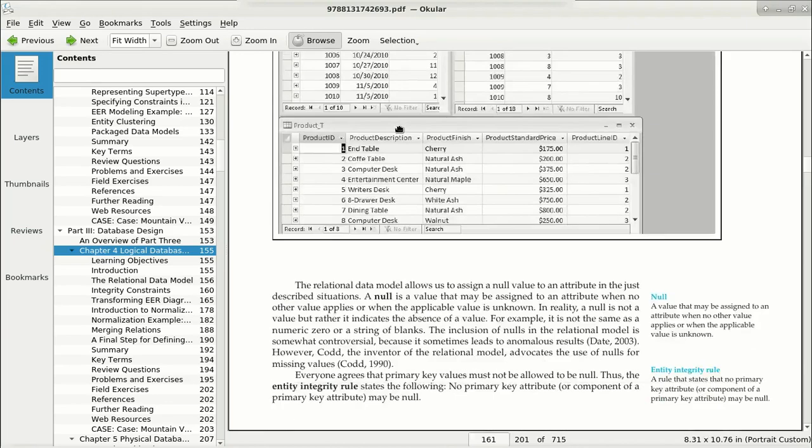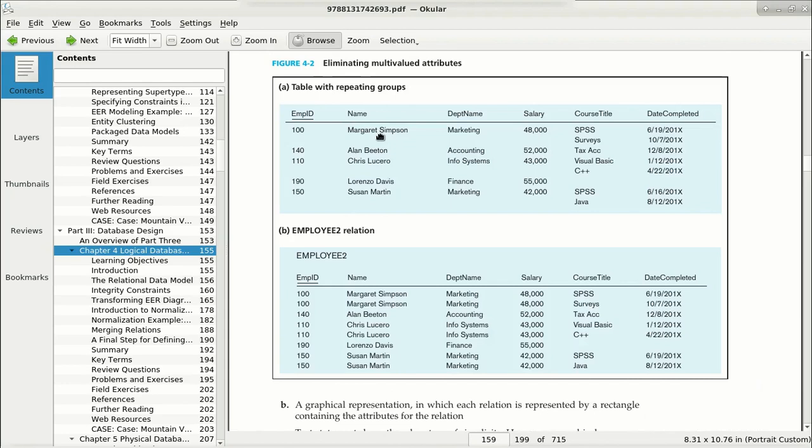Here in this example, if an employee does not register for a course, like in this case, employee with ID 190 has not registered for any course, so his course title column is empty, and obviously when he has not registered for any course, how can he complete it? So again, the date completed column is empty too. These two columns are empty, or in other words, they have a null value in them. So these two columns cannot be a primary key. So we are left with these four columns. Now we have to figure out which of these four columns should be made a primary key.